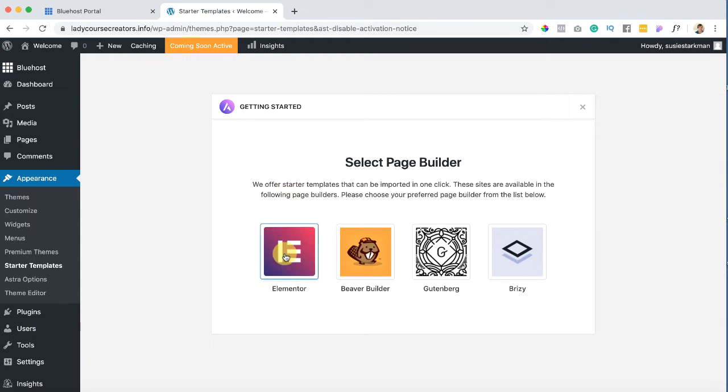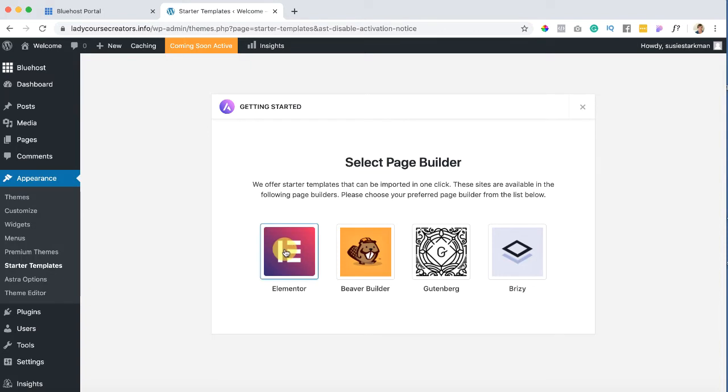It's completely free. Now, what is a page builder? A page builder is all the tools you need to build something. So think of if you're building a house, okay? You're going to need windows, you're going to need doors, you're going to need doorknobs. You're going to need plumbing, pipes, a tub, a shower, and all that stuff. Elementor will provide you with all of these items, whether it's an image, a video, a headline, a group of text, a testimonial block, an image gallery, and so on and so on.